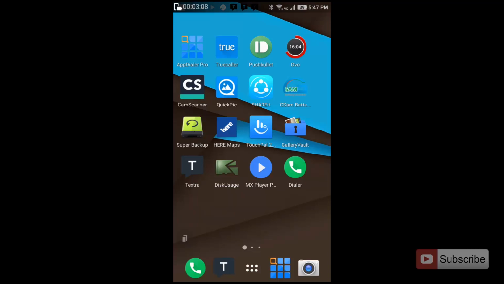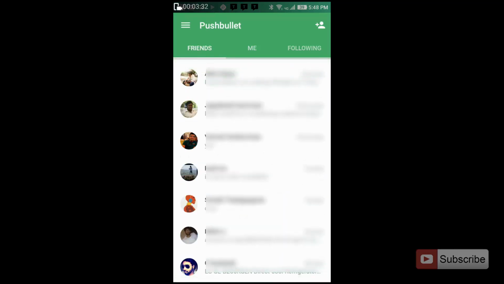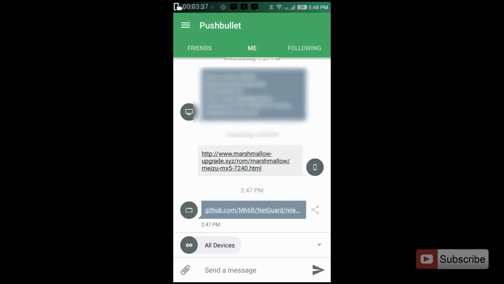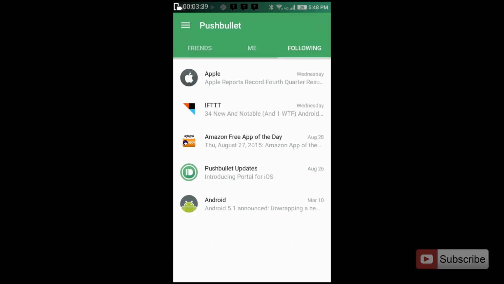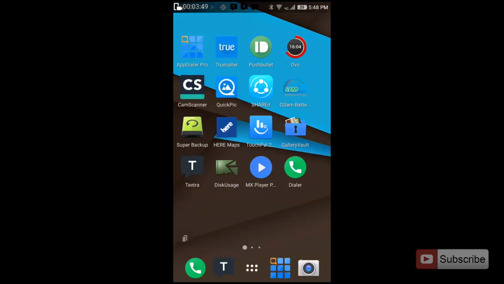Next thing on our list is Pushbullet, for people who don't know. So guys, this is Pushbullet and it allows you to mirror notifications from your phone to your PC and send information to your list of friends. You can directly send links, text, images, any files from your phone, from your web browser to your friends if they have Pushbullet installed. So it's a very nice and must-have app on any Android device. So do give it a look.